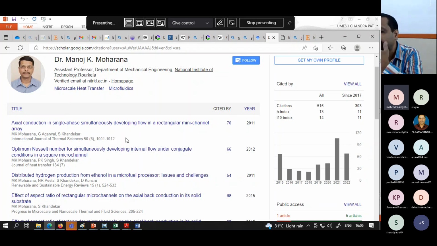Initially, if at any time you feel anything is missing here, you can also manually add it. And the computer is not God. The computer also sometimes may make mistakes, like exactly the same name of another person may be there. The computer may also be mistaken like that. So your publication may be added to another's profile, or others' publications may be added to this profile. So in that case, you can also do the editing manually.